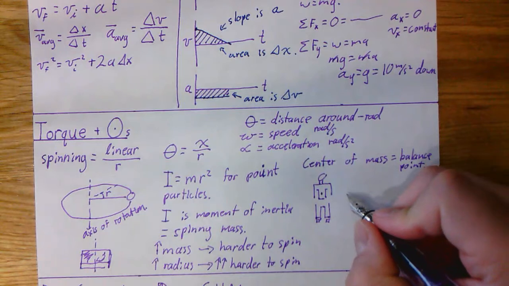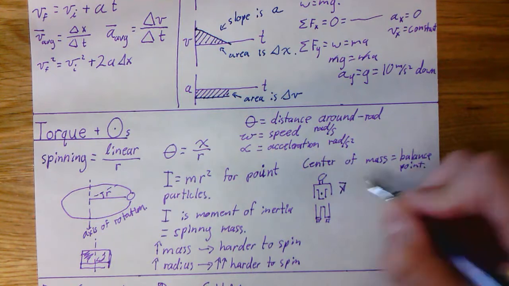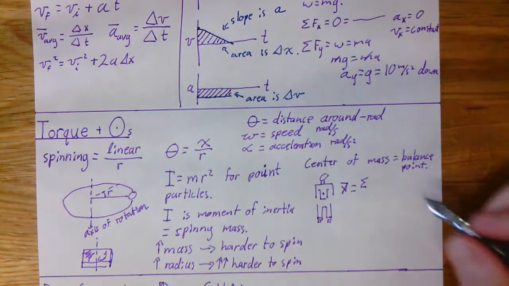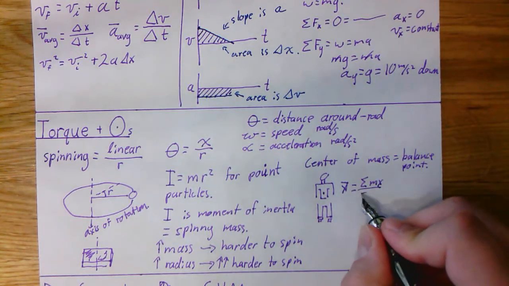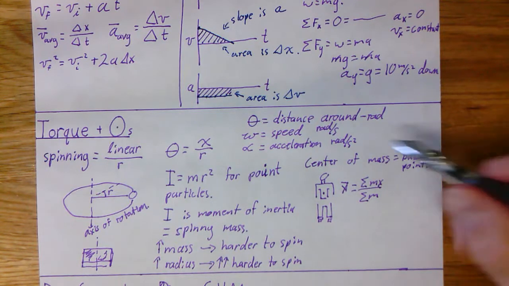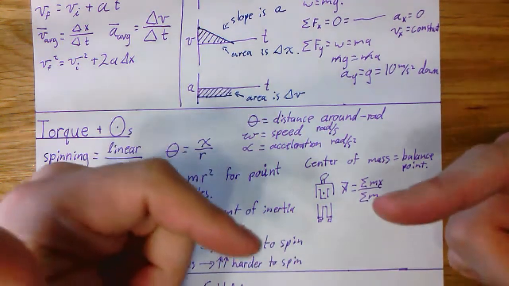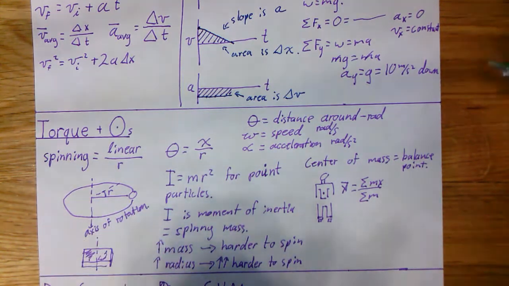There's technically a formula for it. Your center of mass is, it's this stupid formula. I don't even know if it's on your equation sheet. If it's not, ignore this. It's the sum of your masses times your positions divided by the sum of your masses. It's like a weighted average of your positions, and the way you weight it is based on how much mass it is. So there's that. Probably not on your equation sheet, probably not super important. You want to just know center of mass is a balance point. Okay. Everything will spin around the center of mass unless you force it not to. Usually the axis of rotation goes through the center of mass.